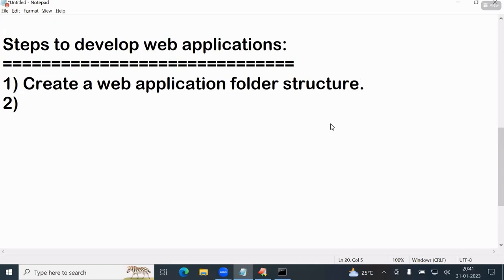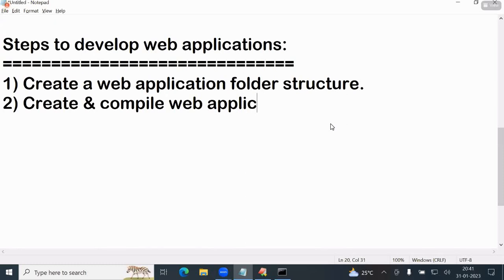Second step, create and compile web application source code, nothing but the Servlet program.